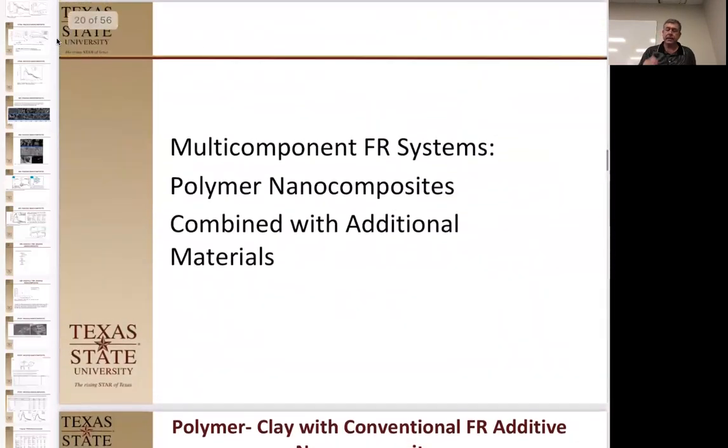Okay, so the last section in our book goes through what he calls multi-component FR systems. And so they can combine nanomaterials. They can do just nanomaterial combination or nanomaterial and a fire retardant material also. Okay, so this way you get the best of both worlds. You get the engineer saying, you have fire retardant in there, right? I said, yeah, but then I have my nanomaterial too. So you get the best of both worlds.